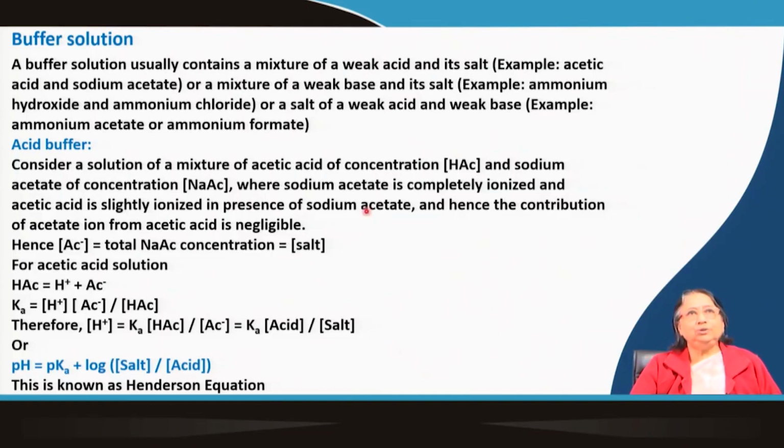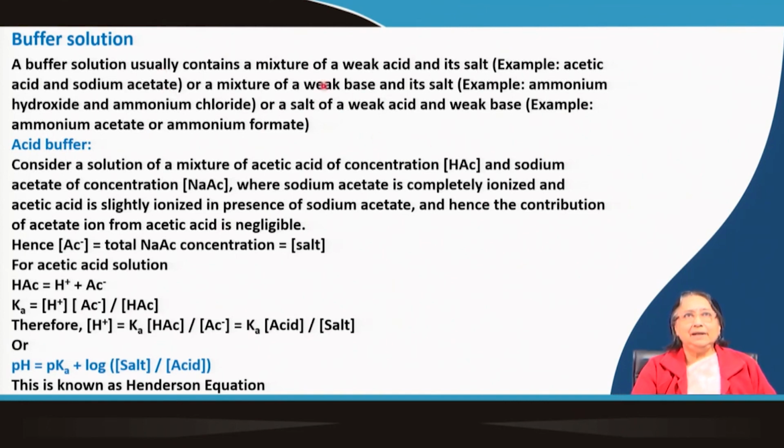Now, what is a buffer? Usually if we see the composition, the buffer solution may be of two types, acid buffer and alkaline buffer. If it is an acidic buffer, then it is a mixture of a weak acid and its salt. Example, acetic acid and sodium acetate. So, it is a mixture of two things, one is the weak acid and another is its salt, that is sodium acetate.